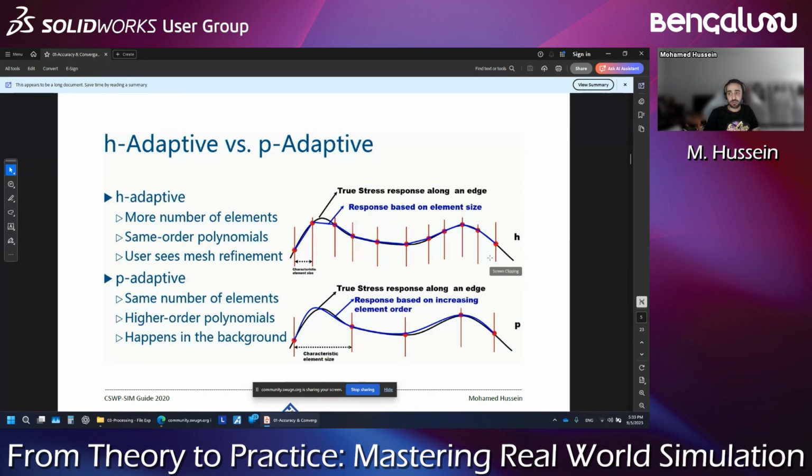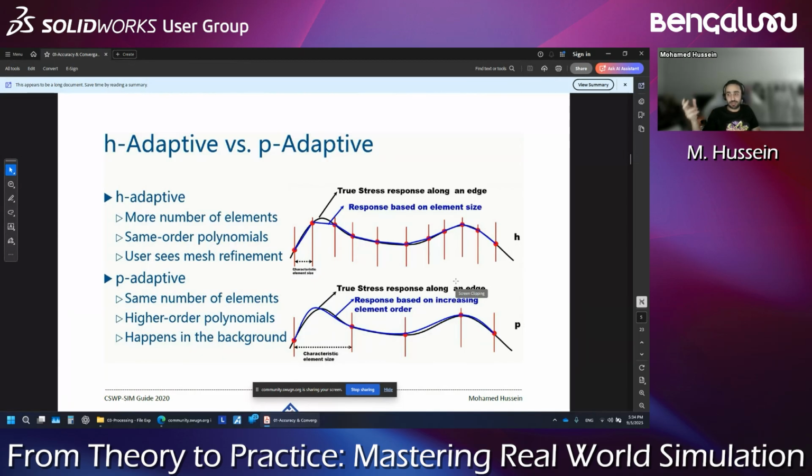So what is the difference between this and P adaptive? P adaptive, first of all, never changes the number of elements. If you have used 1,000 elements, they will stay 1,000 elements.